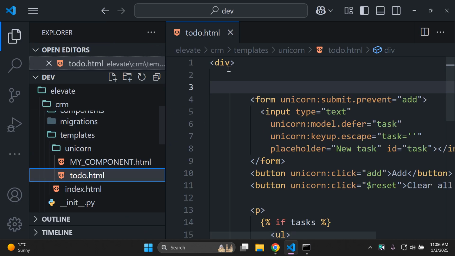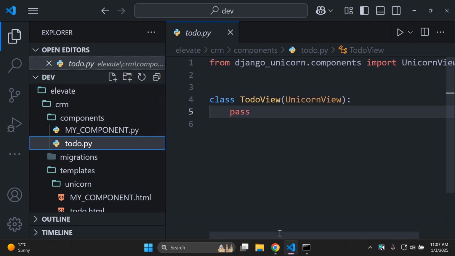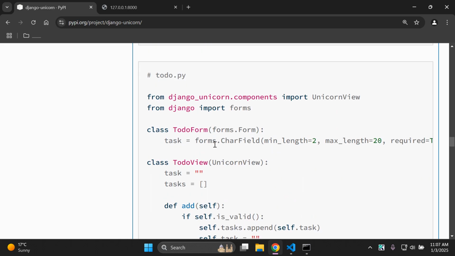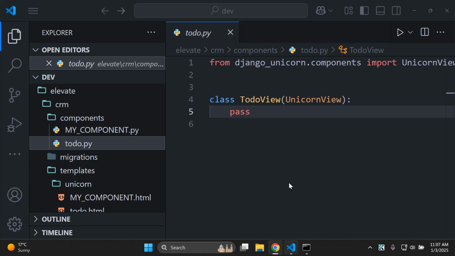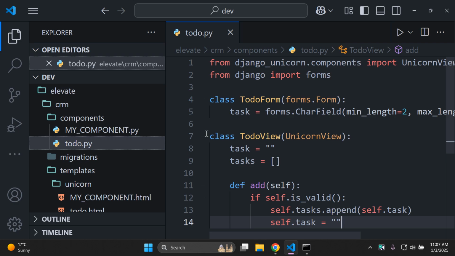Then you want to add in the logic for the to-do.py as well. So we can scroll down, and here's the to-do.py, and copy that and remove all of this, paste that in. So now that will be linked.